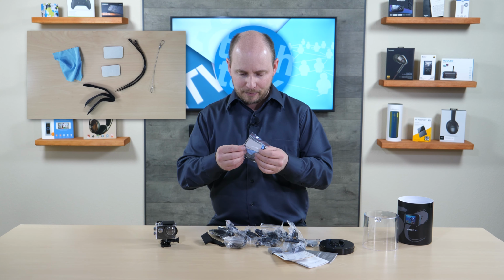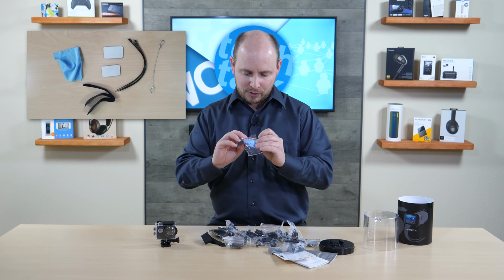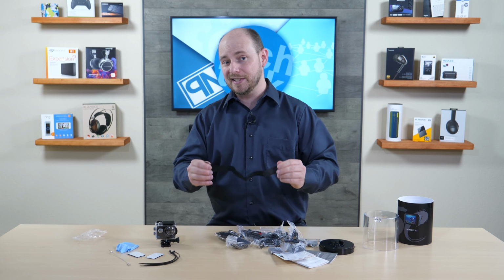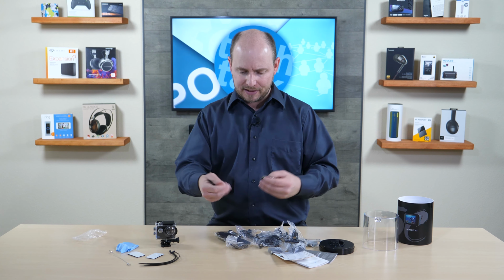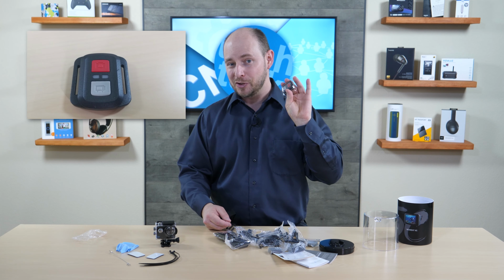Right here we have some zip ties, and we also have a metal safety cable here, as well as two extra double stick pads. You have a wrist strap here, which you can use for just about anything. It doesn't have to be for a wrist. You can use it for the mount, or you can wrap it around the remote here, which you can control from your wrist.